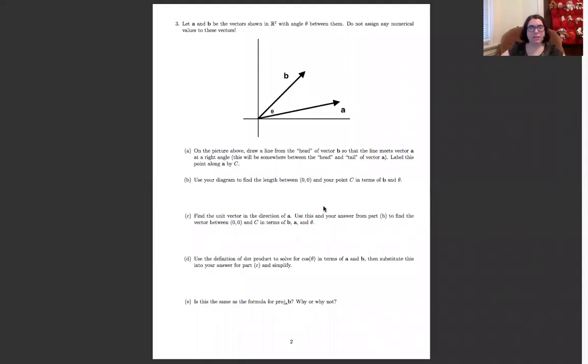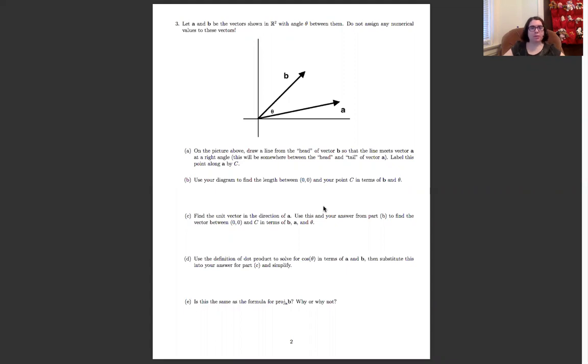Today is Tuesday, September 1st, and I want to talk about how to do a problem from today's merit worksheet that we did talk about in class, but it got a little messy and it went a little fast. So I wanted to talk about it a little more here so we could clear things up.